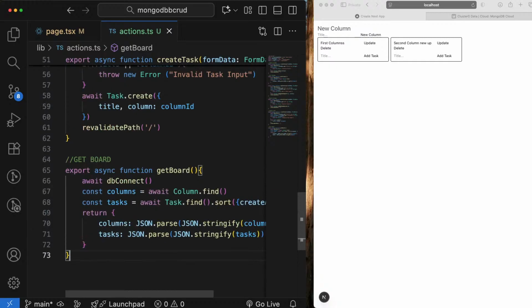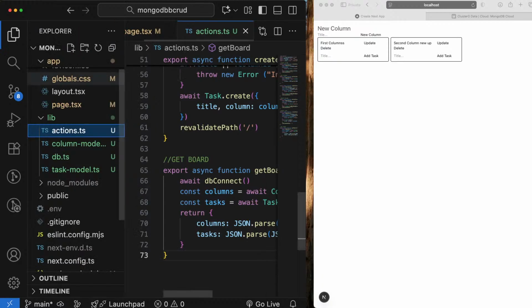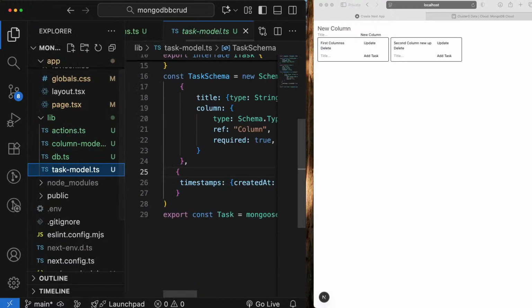Give them the board, the column, the task, and the column. And just to keep me honest, that is what we named it, right? Yep.